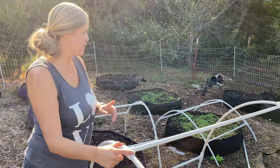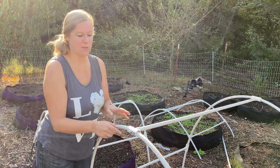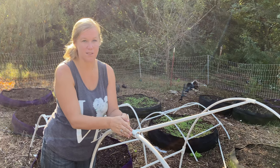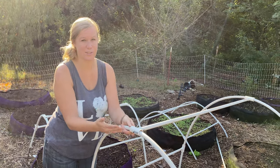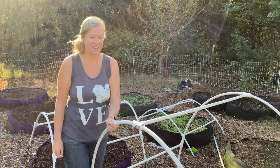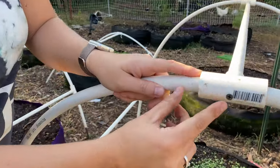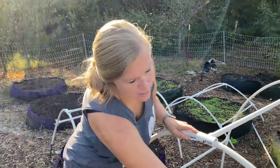Before last season we had those brace pieces at half an inch, and it was really hard to get them in — we were having to cut and glue pieces together. Having the three-quarter-inch slide through makes it stronger and means we don't have to cut and glue it, which made the whole process a lot easier. Once we got the brace to the right position, we just put a small screw in to keep it in place, and we did that with each one.